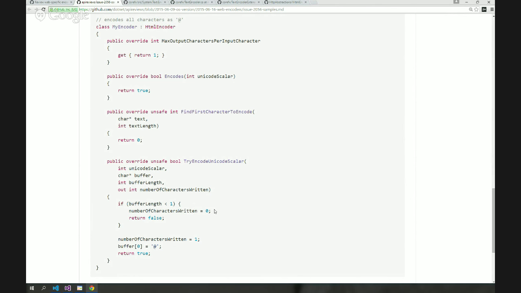I agree with Wes, but I don't think protected internal with magic extension methods is a very coherent design. Yes, it will work, but now these types are forever coupled to each other, and unless you make them public, they're never going to be split apart. But if the extension methods were hanging off of text encoder, and text encoder is the base class anyway, just make them instance methods. That's what I'm saying. Yeah. That's exactly what we're saying.